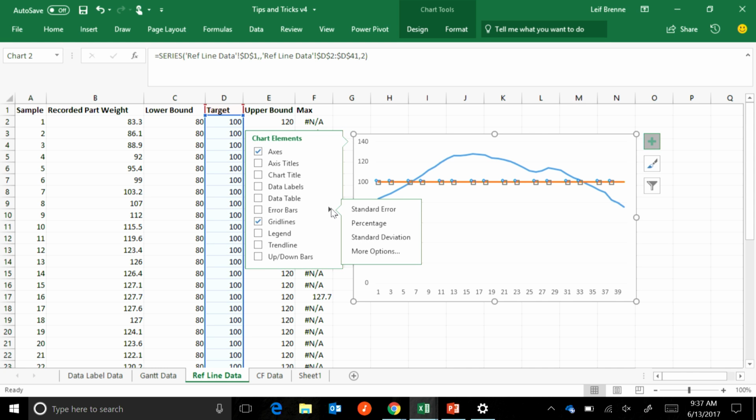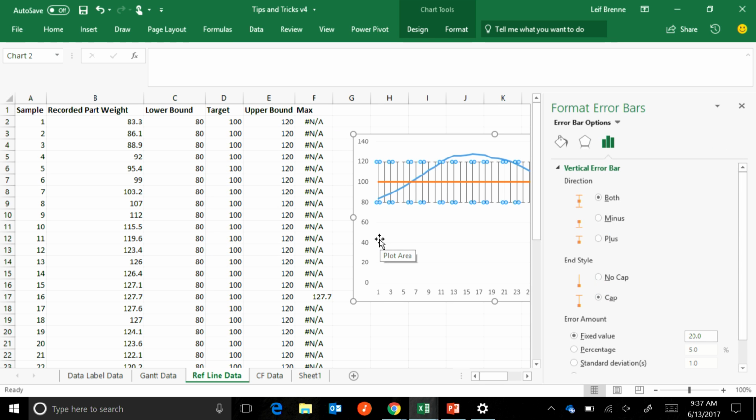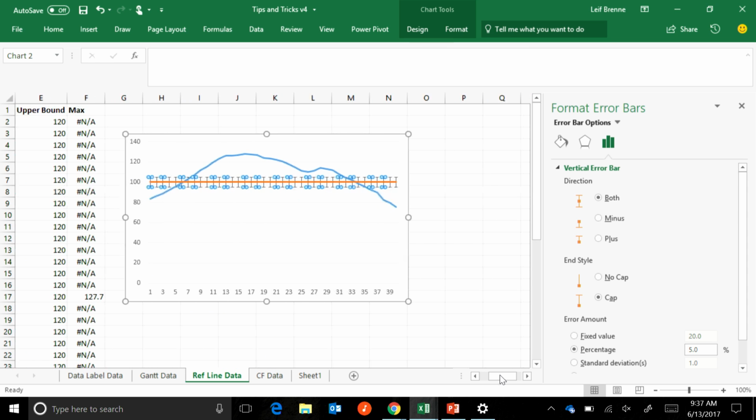This is going to use more options for the error bars, so I'm just going to add more options here. You see right now there is by default something like this. We can change certain settings of these error bars. Let me see if I can scroll over here so you can see. The first thing it asks for is direction. The direction just means above or below this particular line. So in this case, I'll use both.